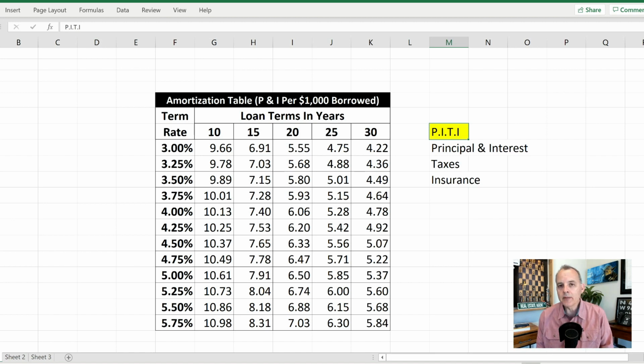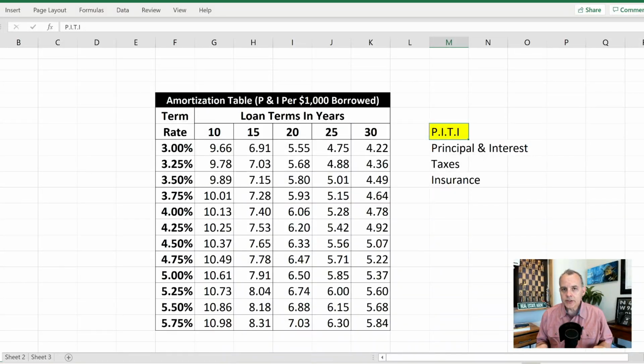So your monthly mortgage payment is made up of four components. We have the principal and interest. Principal and interest is referred to as the P&I. That is the amount of money every month that we're paying the bank back for loaning us the money to purchase a house. The next part is taxes, which is the T part of PITI, and that is money that goes in every month into an escrow account to pay your real estate taxes when real estate taxes come due. And then the I stands for insurance. That's the PITI portion of your monthly payment. That is to pay your annual insurance premiums.